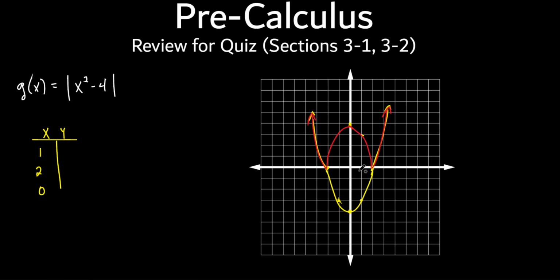But I could put a couple points in there just to see where it goes. If I put a 1 in there, I go up to 3. If I put a 2 in there, I'm at 0. You could put a 4 in there, all right? What's 4 squared? 16. 16 minus 4 is 12. Absolute value is 12. So if I go 1, 2, 3, 4, now I don't have enough room, but it would be like way up here somewhere. You see that? Do I have to put that point in there to be that specific? No. I'm good right here. Really what I'm looking for is that point, that point, and that point. And I'm looking for the shape. Okay? That's really all I'm looking for.